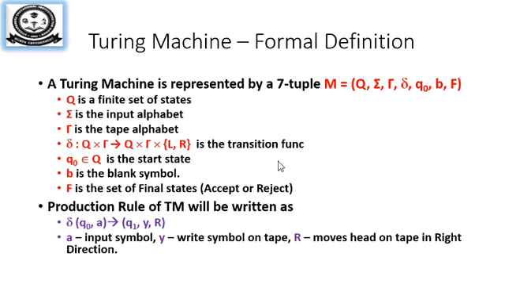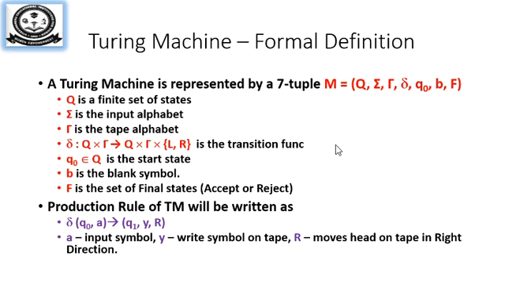Right, coming to the formal definition of a Turing machine. Here, a Turing machine is represented using 7 tuples. Q is the finite set of states, sigma is the finite set of input symbols or terminals, lambda is the set of tape symbols or tape alphabets, and tau is the transition function, which is defined as states times the tape symbol, which produces a tape symbol with left or right direction along with the state.